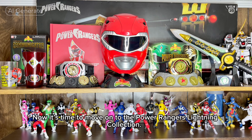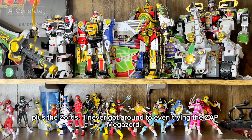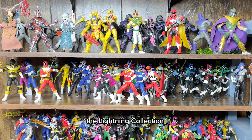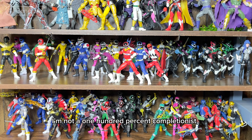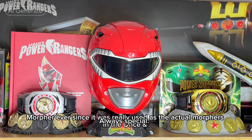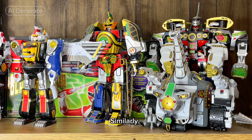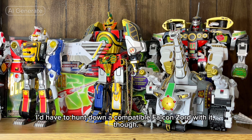Now it's time to move on to the Power Rangers Lightning Collection. I do still have some Bandai Legacy stuff mixed in, like Tommy's Green-White Morpher, plus the Zords. I never got around to even trying the Zap Megazord. As far as the figures themselves go, they're all Lightning Collection. Much like with Marvel Legends, the Lightning Collection became less of a priority to me with the advent of plastic-free packaging, but I do still have most of what's available. I'm not a 100% completionist, because I don't keep most rerelease figures, but I'm very close to having one of each character. Back to my prop shelf at the top — I've kinda regretted selling off my Legacy Morpher ever since it was really used as the actual Morphers in the show. I might have to hunt it back down one day along with the Ninjetti Power Coins, just to have both versions on my shelves. Similarly, I've considered hunting down an old Shogun Megazord, just because it feels incomplete to not have it. I'd have to hunt down a compatible Falcon Zord with it, though.